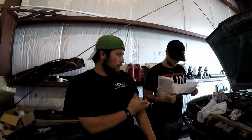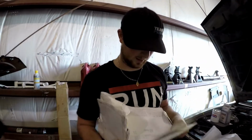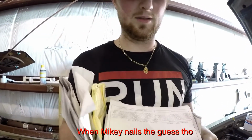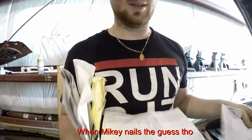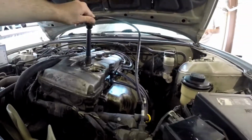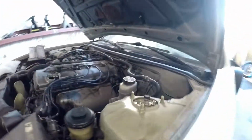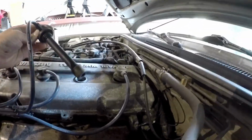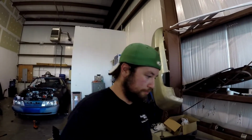So, in other news, I had an oil change. When? 5 years ago? 2012. 09-12. Yeah. Oh no, it's even newer. Oh no, I had a thermostat change 11-12. Pretty much it for that.